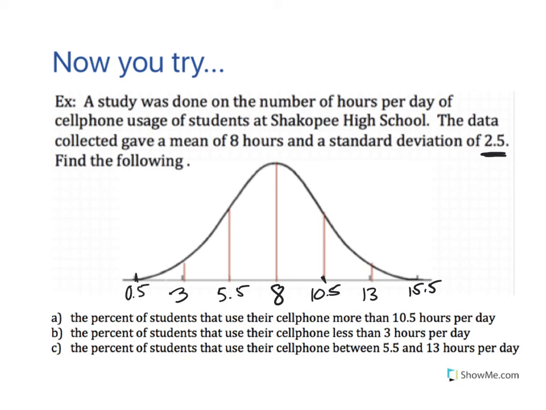The percents are always going to stay the same in a normal distribution. So that's 34%, 34%, 13.5, 13.5, and 2.5, 2.5. So in the first question, what percent of cell phones is more than 10.5? That would be this little area, right? The yellow area. And if I add those two up, it's 13.5 plus 2.5, you should have got an answer of 16%.